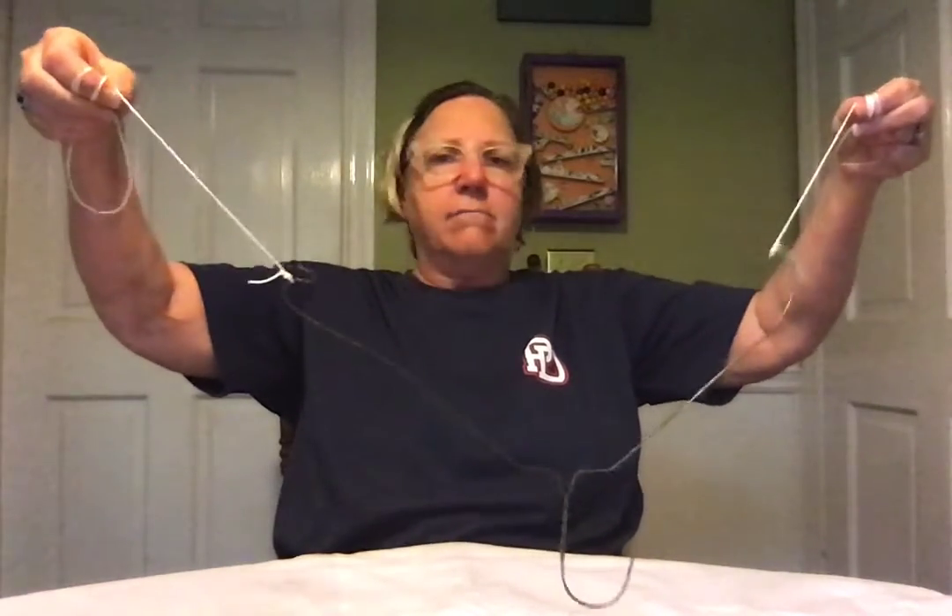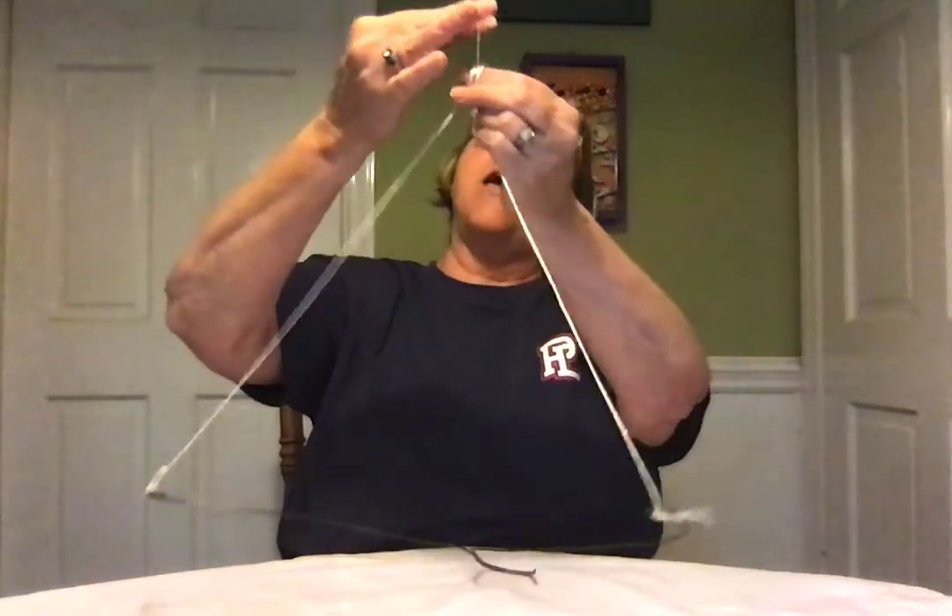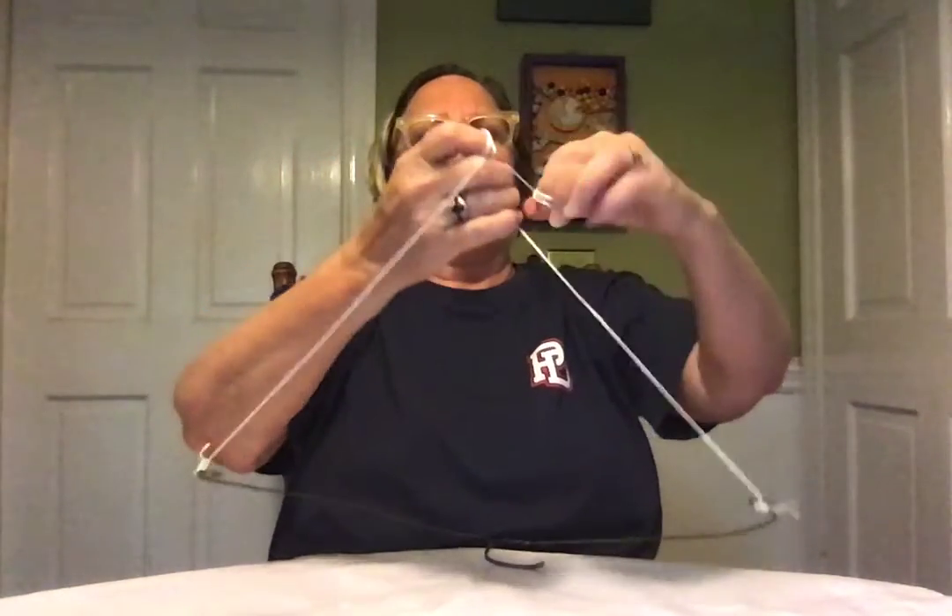It doesn't have to be even. If it's like this, that's okay. If it's like this, that's okay. If your fingers are way down here, that's all okay — it doesn't matter with this test. I'm going to wrap it a little bit more because my string is slippery and it wants to slip off my fingers. So now what I'm going to do is walk around and hit that end of the clothes hanger against objects and see what the sounds are like.